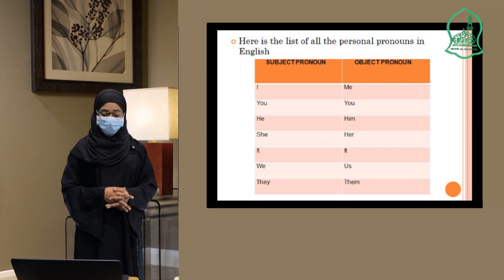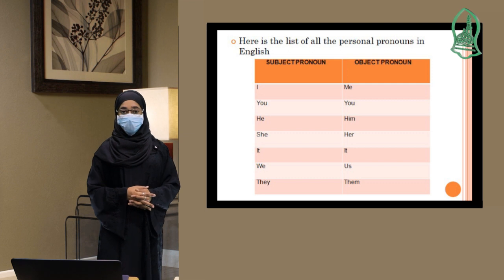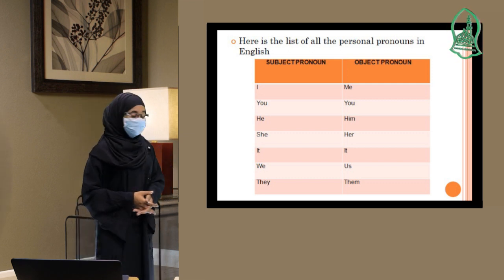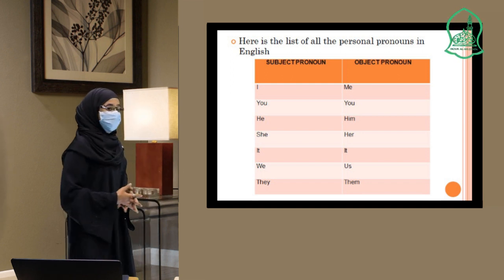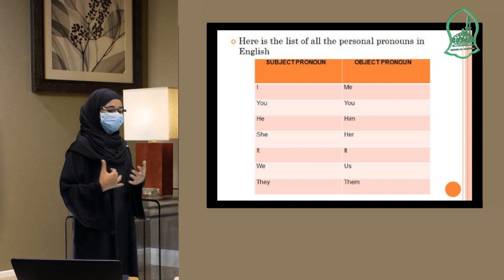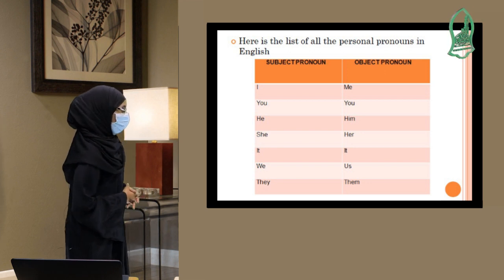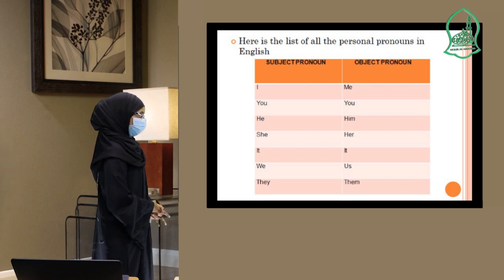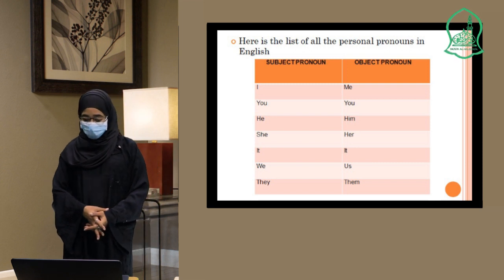If you are mentioning an animal, you don't want to repeat the name of the animal, or the name of a thing, you are just going to use the subject personal pronoun it. And then we have we, as in a group. I is one, we are many. So without mentioning the names, maybe us, we don't want to mention each name because we want to replace those names with personal pronouns. So we use the subject personal pronoun we for replacing the names of many people.